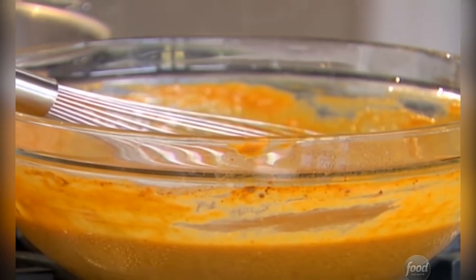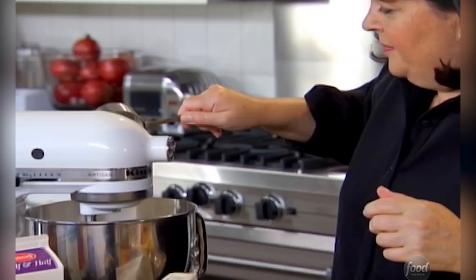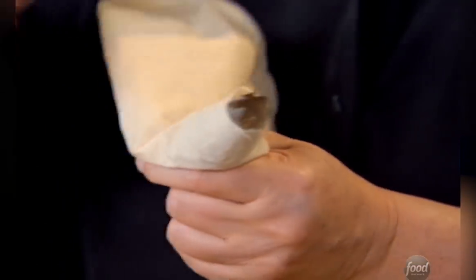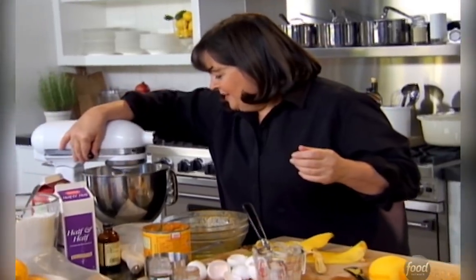And I'm gonna whip up 2 cups of heavy cream. I'm gonna put some of it in the mousse and some of it for the decoration. 1/2 cup of sugar. Splash of vanilla. Just gonna turn on and whip it. And then I'm gonna mix 1/2 of it back into the pumpkin mixture and the other 1/2 I'm gonna put into a piping bag. And I always like a nice big piping bag with a star tip like that. Okay. Cream's done. Just want it really firm, but not over whipped.